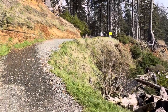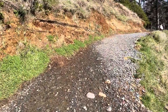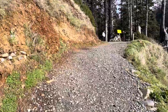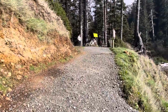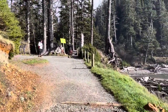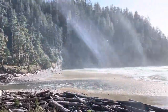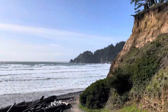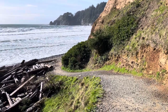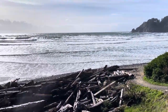Here's the steepest part, right at the end. Going back up, 1, 2, 3, 4, 5, 6, 7, 8, 9, 10, 11, 12, 13, 14, 15, 16, 17, and on to 33. So it's 33 steps. Somewhat steep terrain. It's roughly the equivalent of going up a staircase. That's 33 steps long. So, there we go.